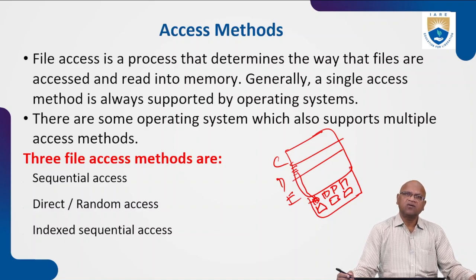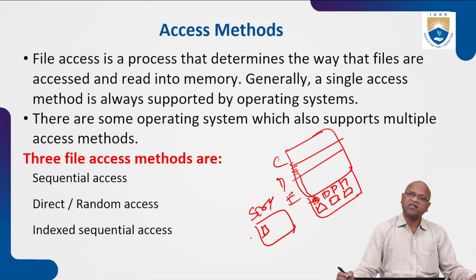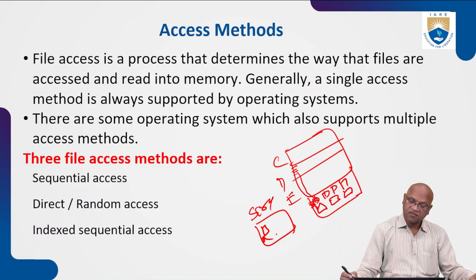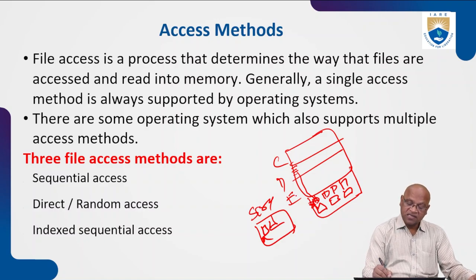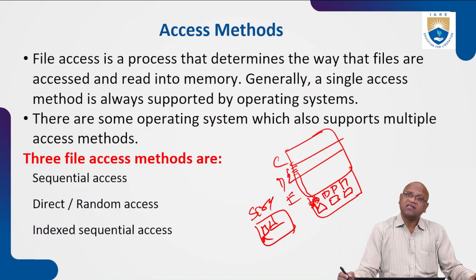So once you have saved it here, you want to retrieve that file. Once it is saved here, automatically you will get the icon on the screen. That file name will appear on the screen. So this is some X, and you will get X on the screen. You want to open this file, so we bring the cursor and double click. Then that is how to access the original data, I mean where the file is saved, and you have to get this data from there. So this is nothing but the access method.